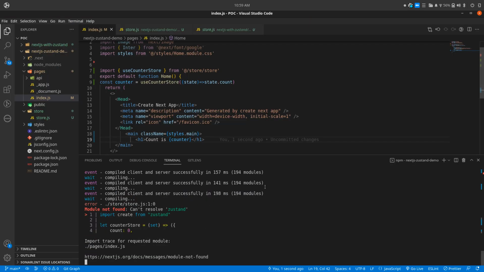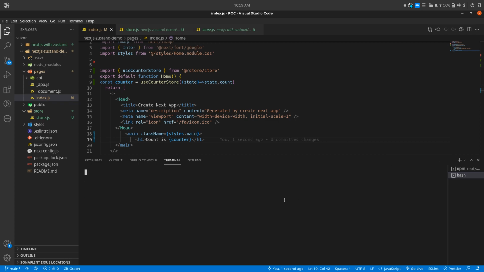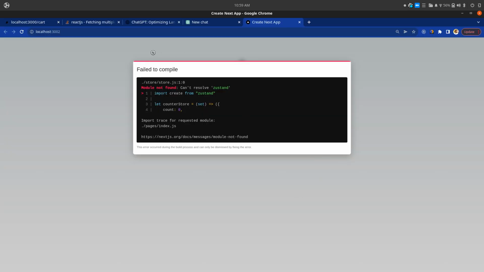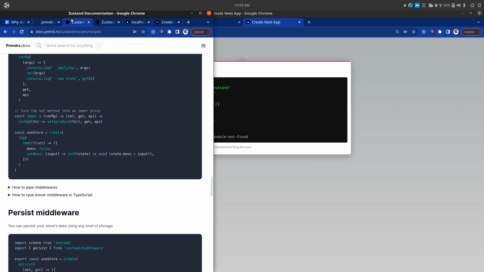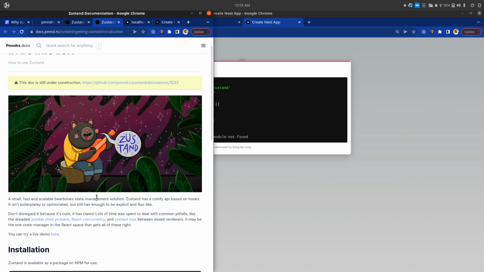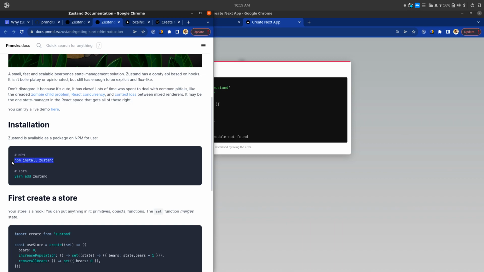Okay, sorry, pardon, here we have not downloaded zustand, right? Pardon my mistake. As we have seen in the zustand documentation, let's go to the zustand documentation, what it was there, npm install zustand.